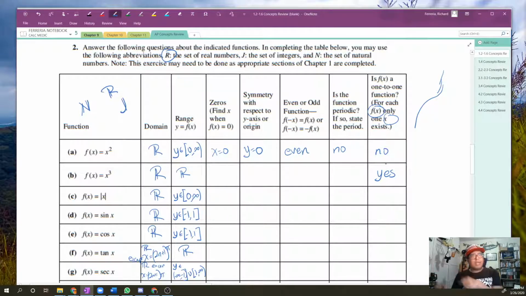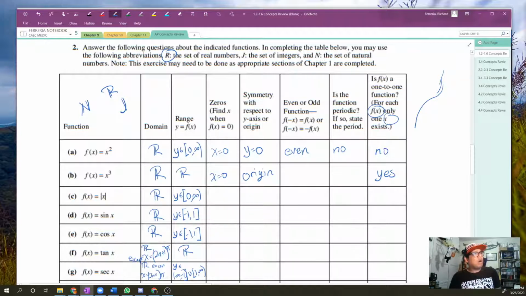Let's go back to the beginning of this. The zeros, that happens when x equals 0. Is there symmetry? Yes, there is. If you look at the top, if you take the graph and you rotate it 180 degrees, you would get the exact same curve again. So when you can rotate 180 degrees, maybe I should say pi radians, and the graph stays the same, you say that you have symmetry about the origin.